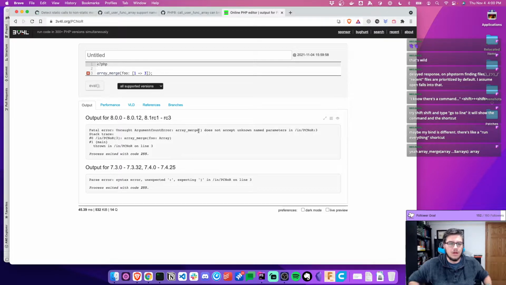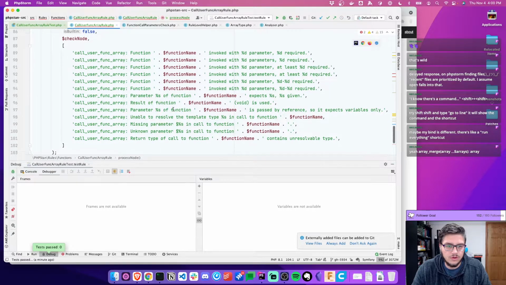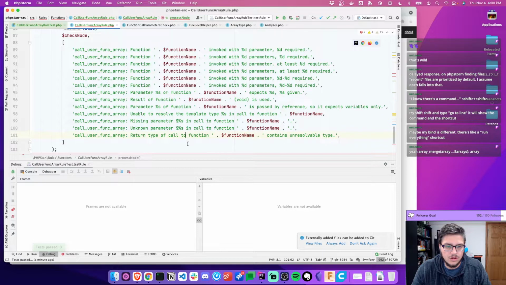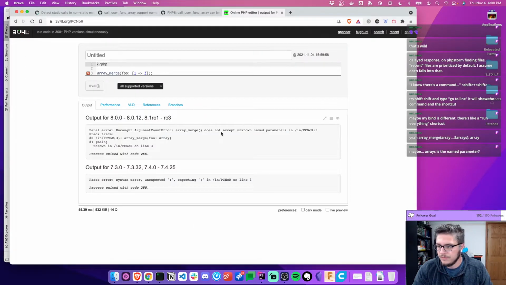Oh, yeah. Array merge does not accept unknown name parameters. Does not accept. Oh, invoked. Oh, wait a second. I'm in the wrong. It would be array, but that's the main thing we want to report.